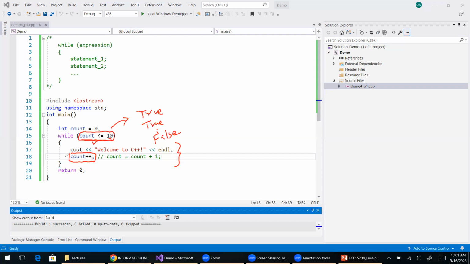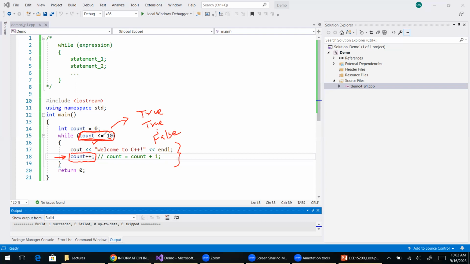So here, if you forget to do this, your loop will run infinite times. It will not stop. So to stop your loop, you have to update the variable that you are using here for comparison. So here we are using count for comparison. So we need to update the count variable so that at one point of time, this relationship gives you a false value and you exit from the loop.